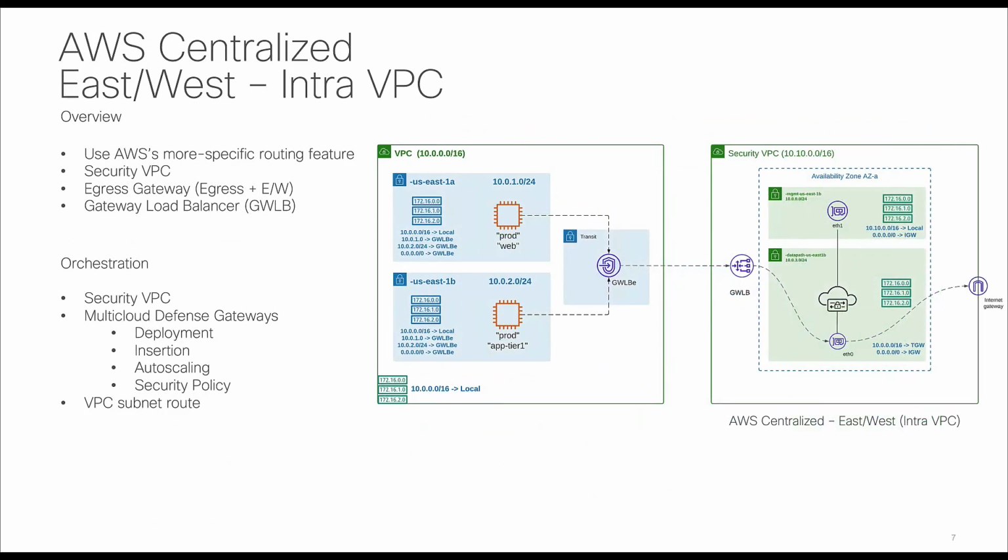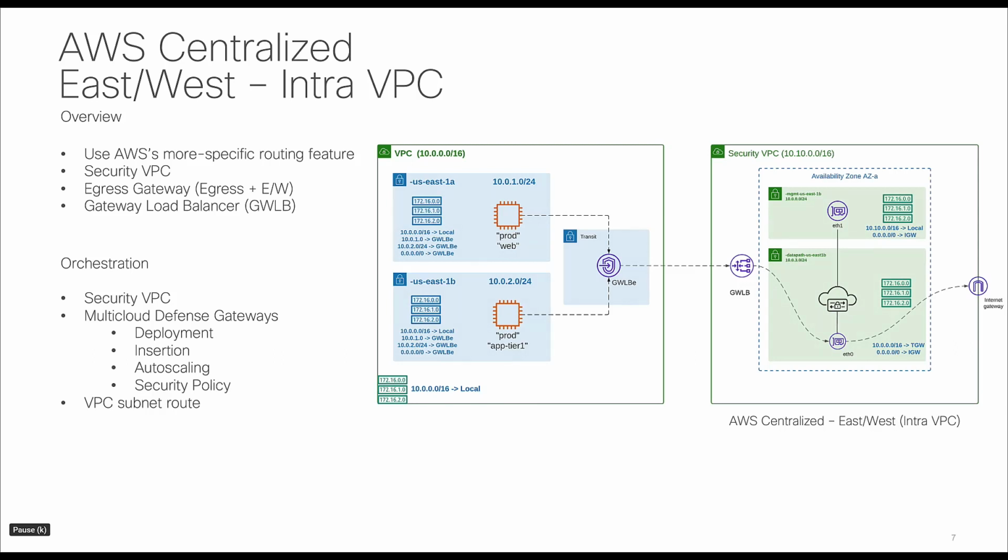The other common use case is you have your VPC, and inside of that VPC you have multiple subnets. And when you have multiple subnets inside VPC and you would like to have inter-subnet filtering based on your routing, there is something known as more specific routing feature which is available on AWS. We use that particular feature to route traffic to security VPC for inspection. So one way to protect this traffic is to use security groups, but security groups are L3, L4 groups. And if your requirement is beyond L3, L4, you want to add advanced security features, you can use centralized security model, place your Ingress gateways or Egress gateways in your security VPC, configure route tables accordingly, and we will ensure that your traffic will reach security gateways in the multi-cloud defense gateways and security VPC, and we filter traffic based on your security policy and we send it to the destination subnet.